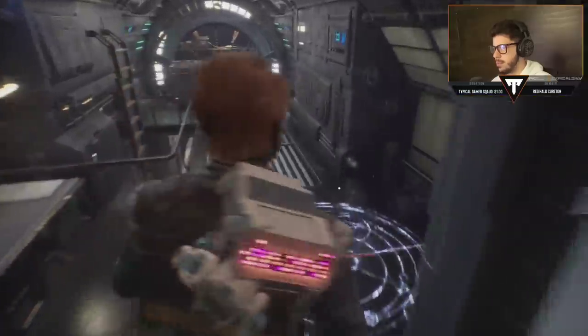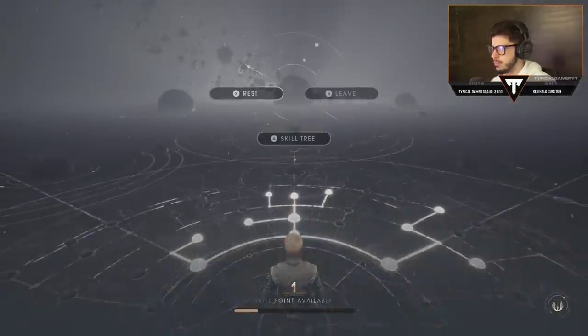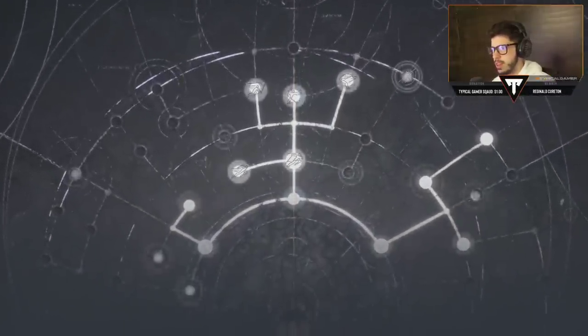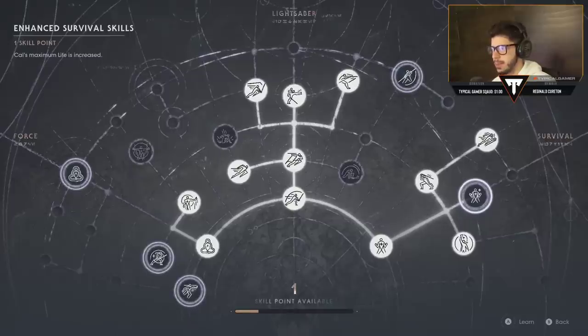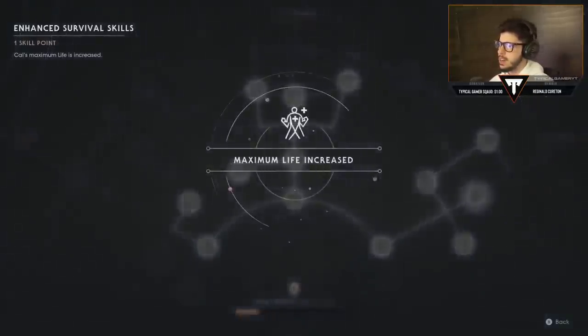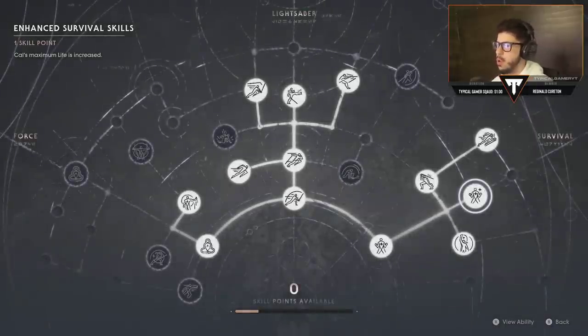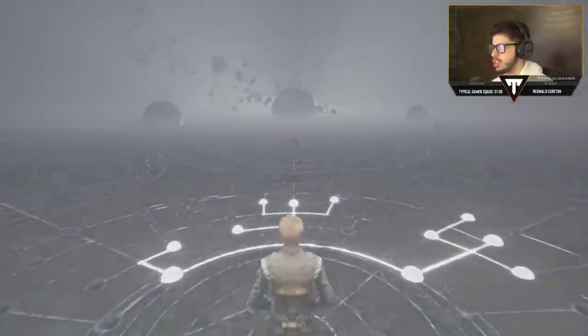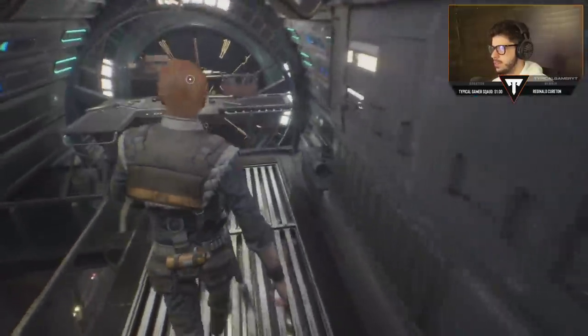All right, now that we got our double lightsaber, let's go ahead and meditate here real quick. We need to heal up. Actually, I don't think we gotta heal up. I think we're good. Can I maximum life increase? Let's do that one too. There we go. Look at our health. Our health is going to be ripped. We're chonky now. All right, and real quick, let me just fix up my lightsaber.